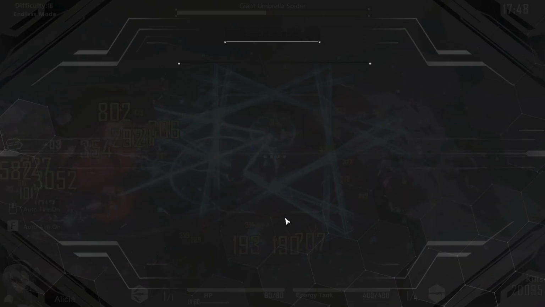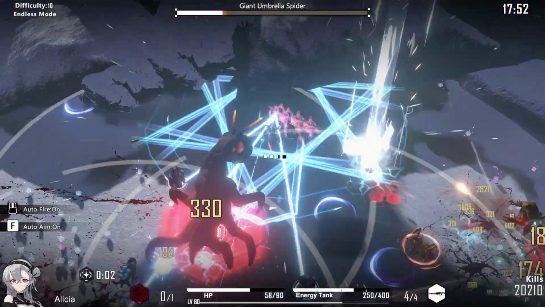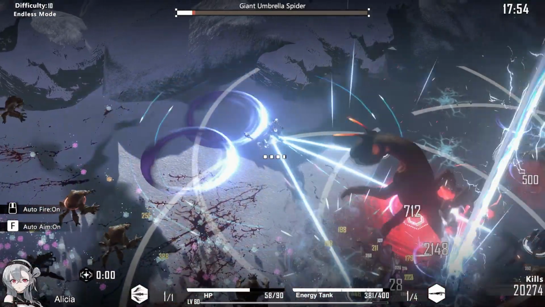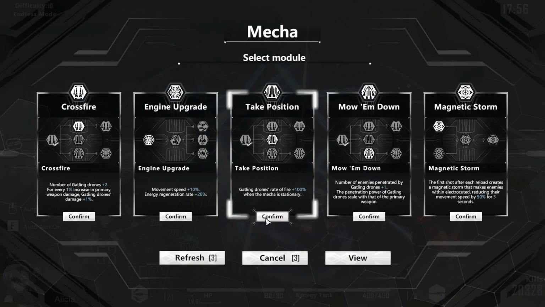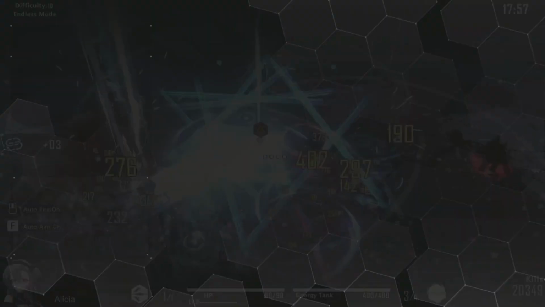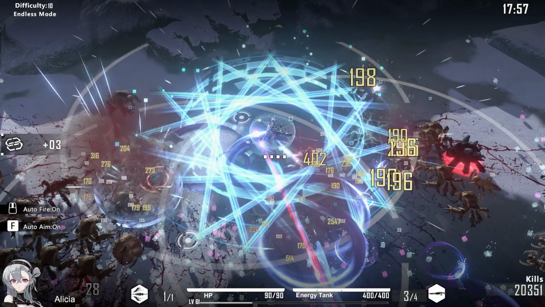I'm gonna do Gatling drones, because as soon as I get the primary weapon damage one. Hold on. This guy's actually killing me. There we go, got healed back up. Gatling drones rifle while stationary plus 100%. I should've got the crossfire upgraded though. Connect cut no longer blast fold, it kills the red range. Fine with me.